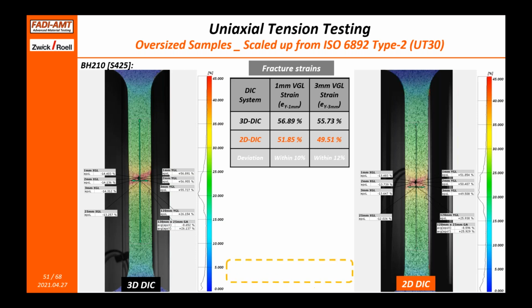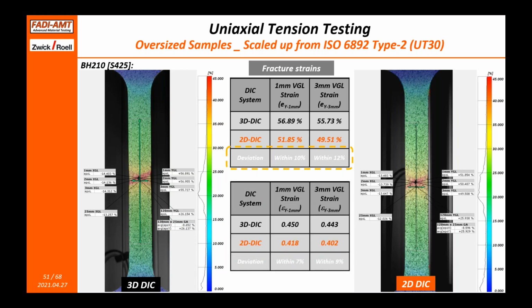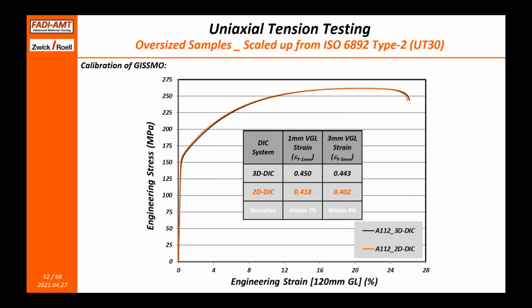These tests are performed to calibrate fracture models. So it's all about fracture, which means first we have to look at the true strains comparison, not the engineering strains, and that drops this deviation to around 7% for the fracture strain of 1 millimeter. And then we go to the main justification for why this doesn't really lead to a significant error as the table shows. These are the two stress strain curves on top of each other. And if you look at them, that difference in the value of the fracture strain of a 1 millimeter extensometer is represented by that tiny deviation between the stress strain curves at the end.